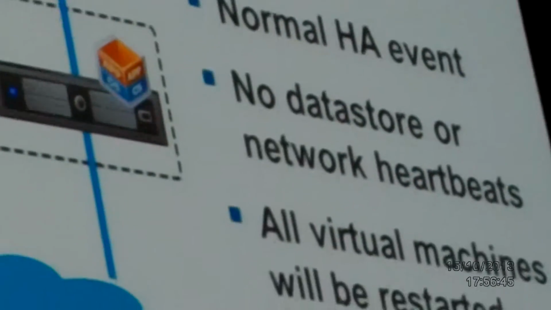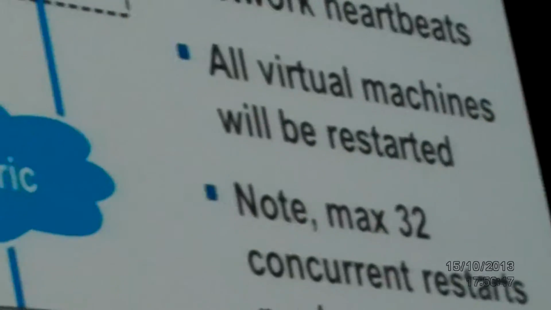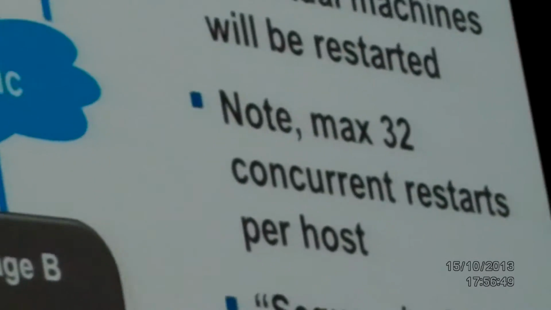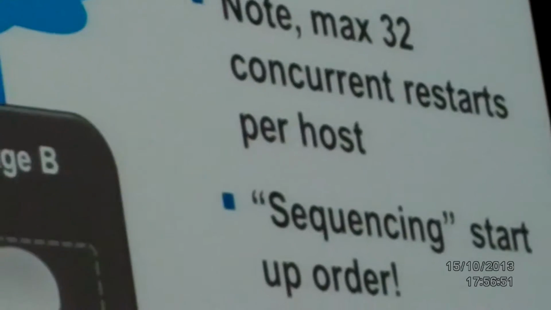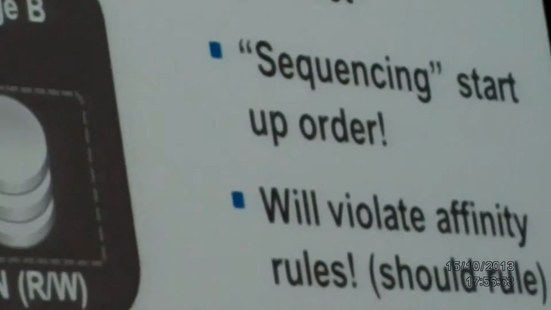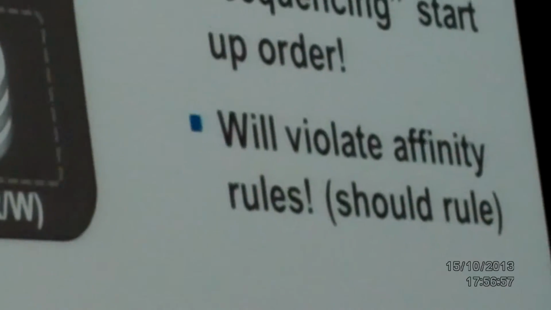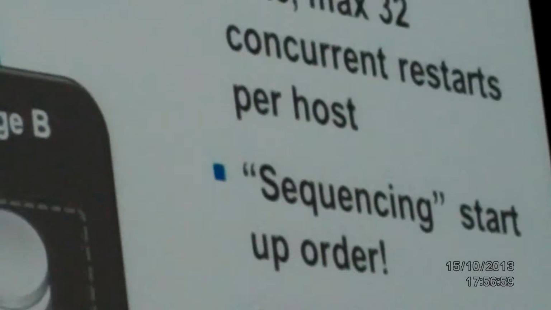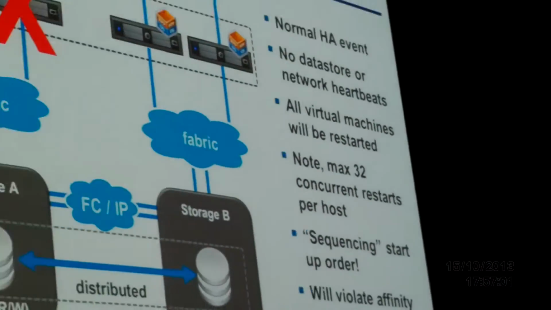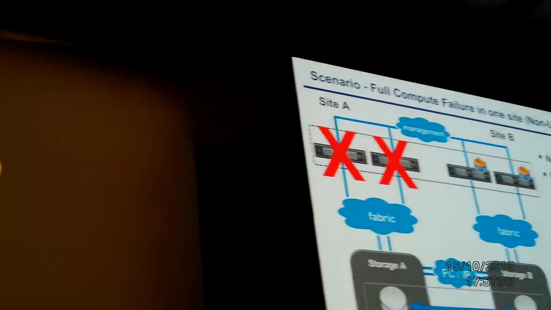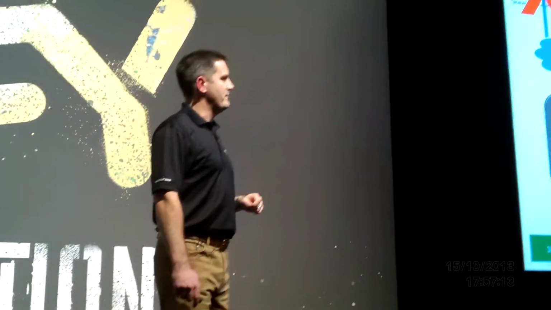VMs will come up on the other side. Nothing magical from the stretch cluster from that point of view, but obviously if you're talking about thousands of VMs and not the 2 VMs in this example, then the restart sequencing will be adhered to from HA, as Duncan explained earlier, but that's only going to take you so far. At that point, we'll obviously be violating the affinity rules. Remember when we talked about DRS affinity, if I'd left those rules set to must, those VMs wouldn't have restarted on that side. That's why I said you should use the should rules, so that they fail over to the other side.